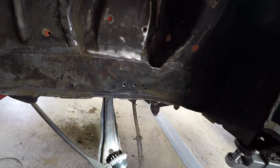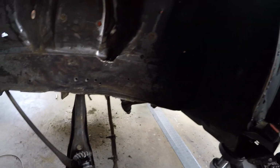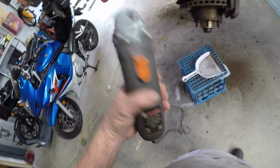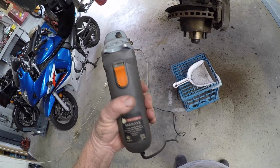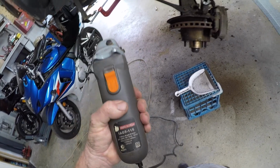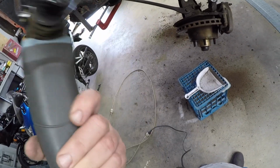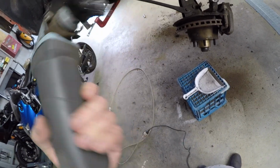Bit of a change of tack, so just wanted to talk about this little bit of kit. And you're going, really? Why? Well, I bought that at a shop called Gola, I think it was, about 20 years ago. And out of the five grinders I own, six, can't remember, I've used this more than anything else. And it's also probably the most dangerous.